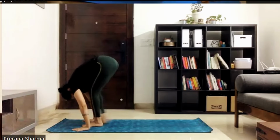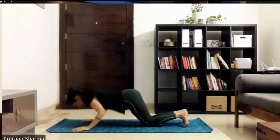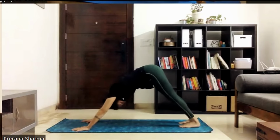Take the legs back into plank pose. Exhale, knees, chest, chin or chaturanga dandasana. Inhale, slide forward. Exhale, lift the hips up, inverted V.